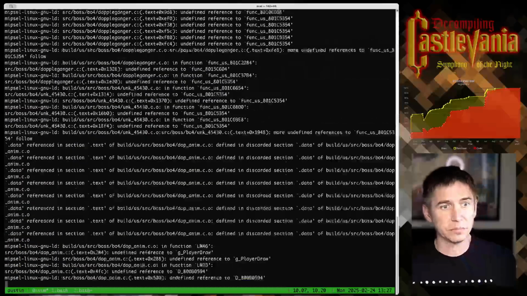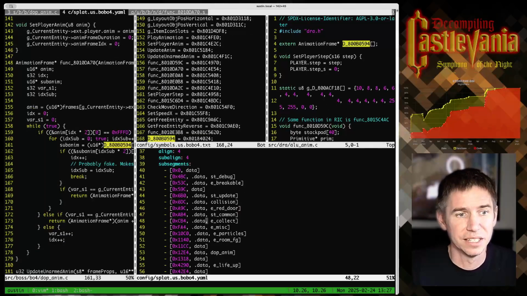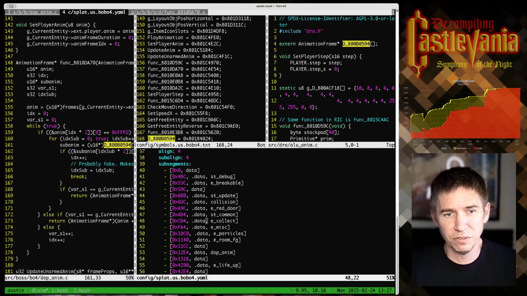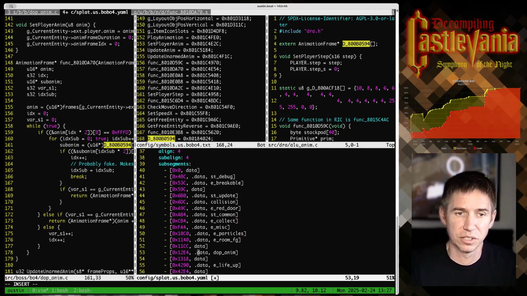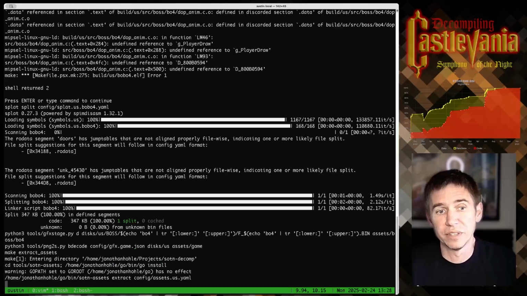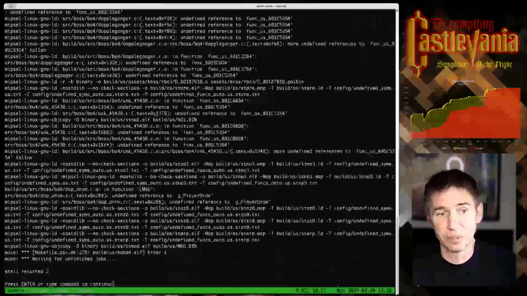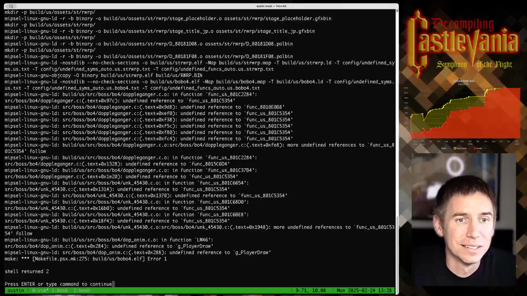So we have a data section in this doppelganger animation file now, but we've said that we should just use the extracted data section. So we'll change that to use the data from the C file and extract and make again. And if everything goes well, now we'll have this same file and it will be matching on both sides. I don't know if that's going to work or not, but here's hoping.